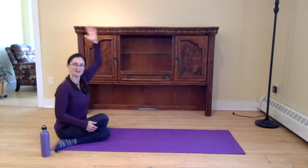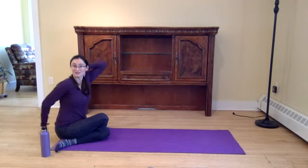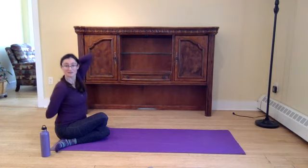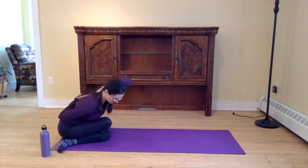Or we might take that left hand now, reaching toward the back of the neck. The right hand can scoop up and under, inviting the hands toward each other. We can stay put tall, or we can hinge from the hip, finding a little fold.